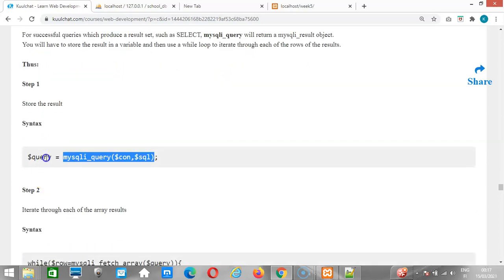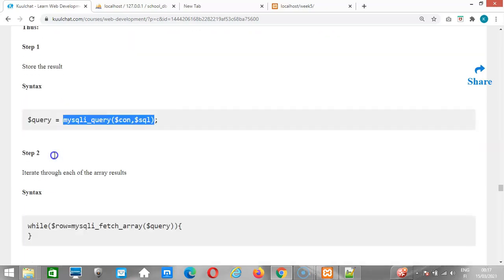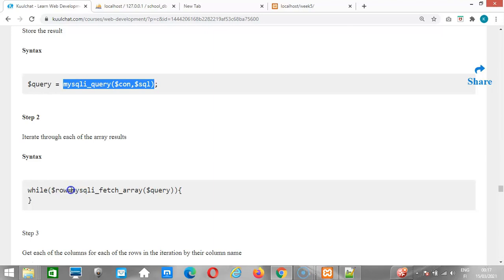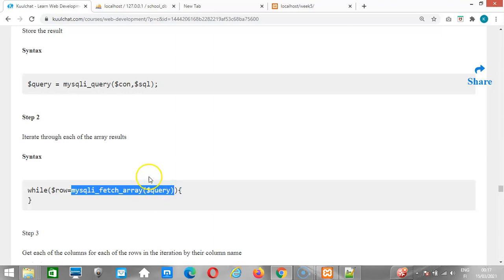Now this result, before we can go through it, we need to get it in the form of an array. So we will call mysql_fetch_array with the query result we have over here, we'll pass it over there. So each row will have the row of the result.